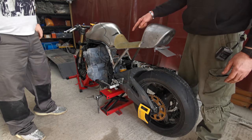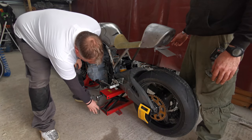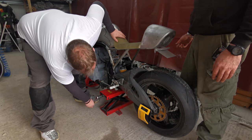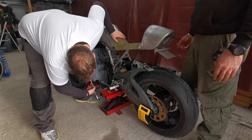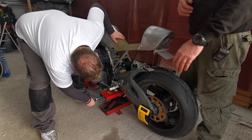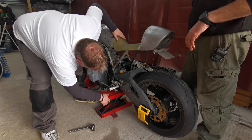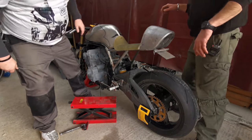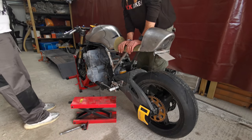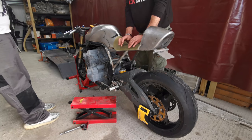So if you now wind the jack off, so it's sitting under its own weight, and we can pull the jack out. Pull it out. Yeah, okay. Right, take your hands off it. So we've got 10 mil of sag in the back. If we push it down and release it, it returns to 10 mil.